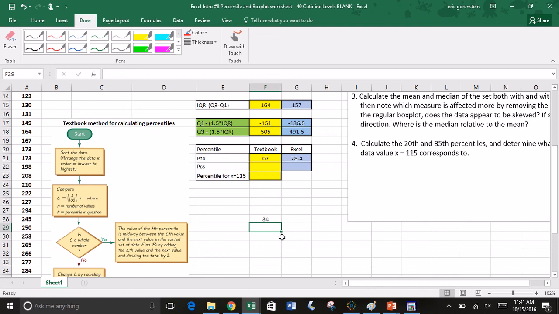That gives us also a whole number. You know what? I'm going to change that so you can just see both methods. Instead of 85%, I'm going to change that to 88%. I want the 88th percentile. So 88% of 40. That gives us 35.2.